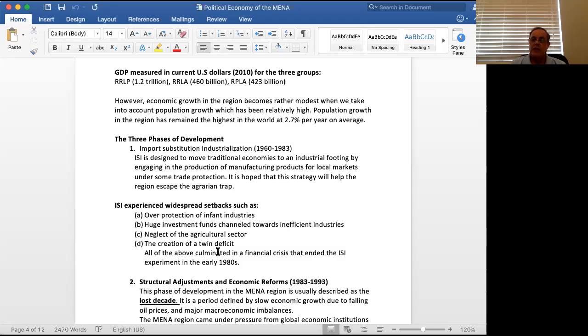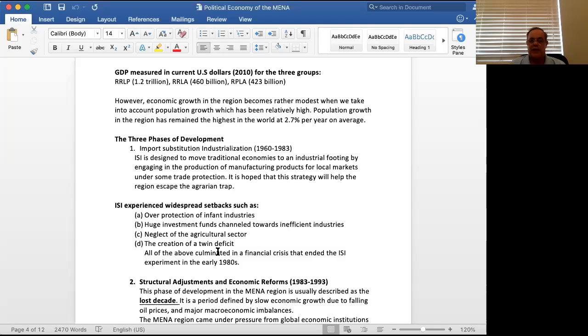Now you could have used ISI, but you could have tried to use that in terms of using labor intensive methods rather than capital intensive methods. So that's another weakness, another problem. And then, of course, the ISI created what we call the twin deficit, which obviously led to a financial crisis in many of these countries, which obviously forced them to borrow money from outside, etc.